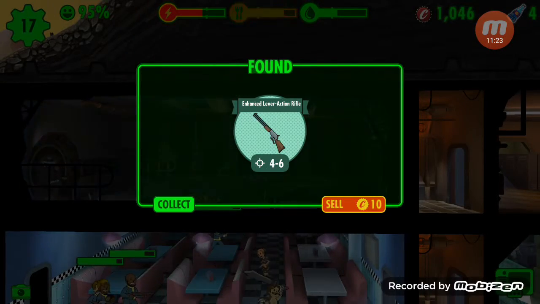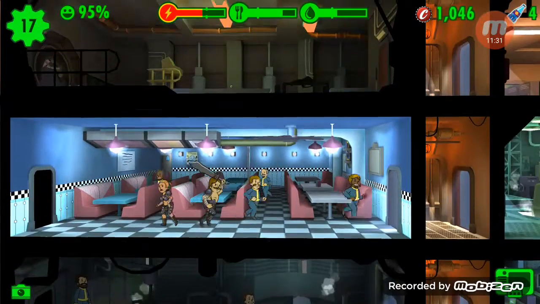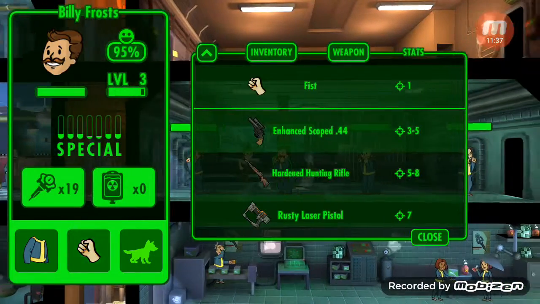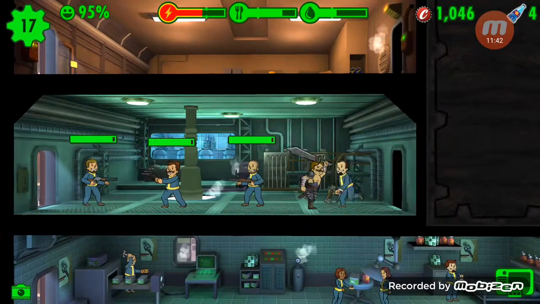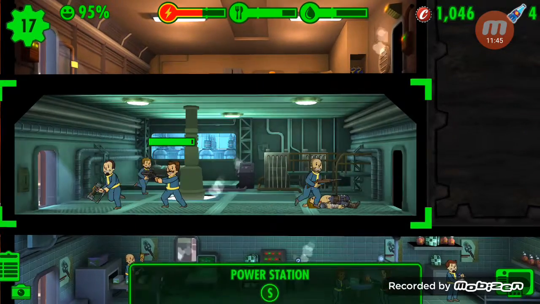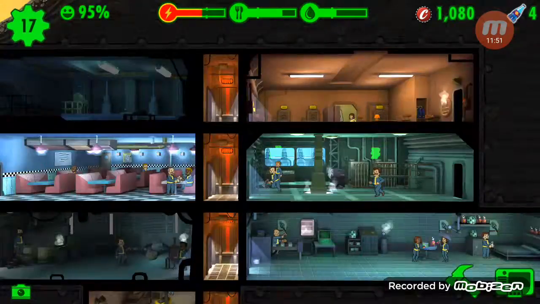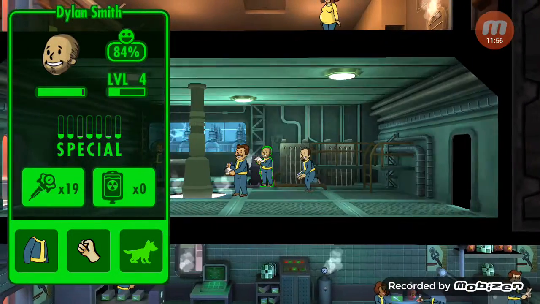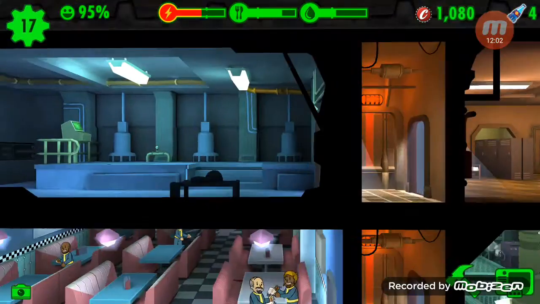Oh, wait, no, somebody's dead. Collect that. Just collect it. Did anybody in our vault die? I think somebody in our vault died. What is everybody doing? They're just sitting there. Come on, shoot him. Yes! There we go. We did it. Or did we? Yay, we did it. Phew, everything is okay. Is anybody dead? I think somebody might have died.